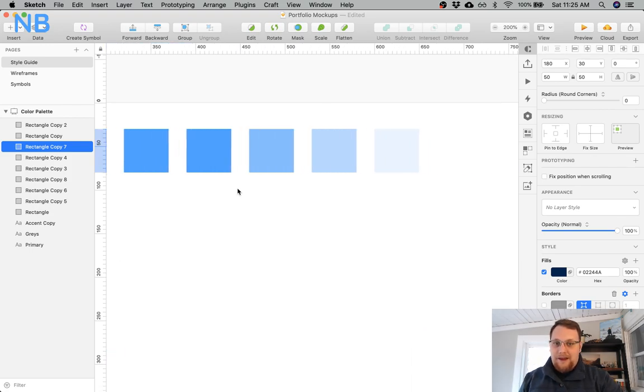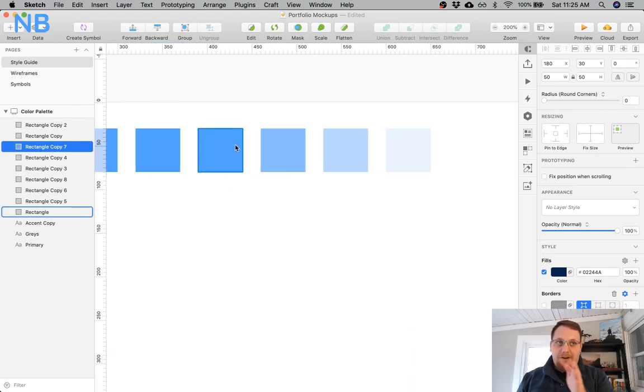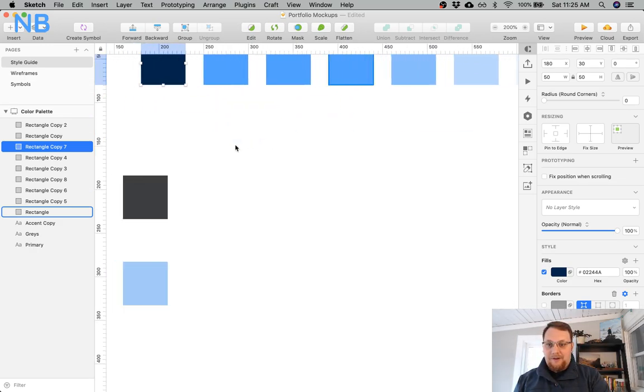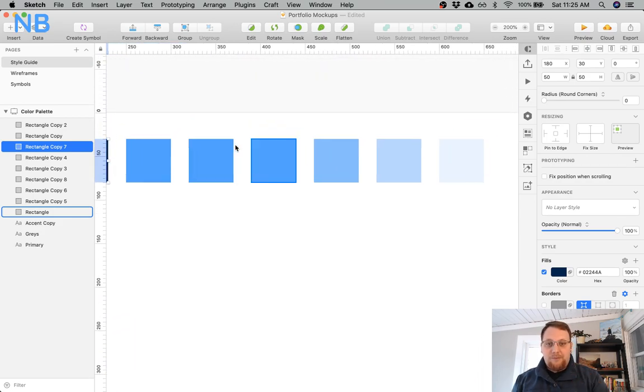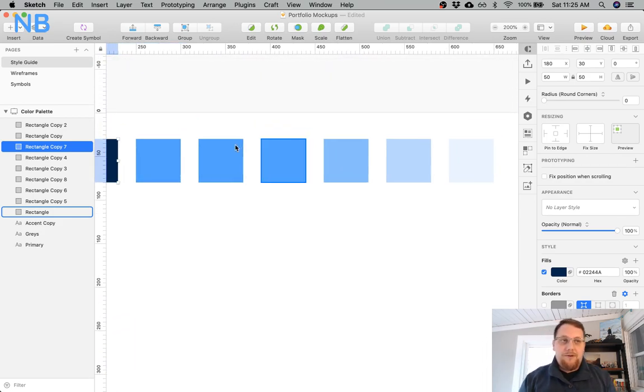So just pick your primaries, right? What's the single primary color going to be? What's my gray going to be? And what's my accent color going to be? And then go through this process using HSL. Don't use RGB or HSB. They're hard to think about. But you're thinking about, okay, what's the hue? So what color is it? So this is that blue color.